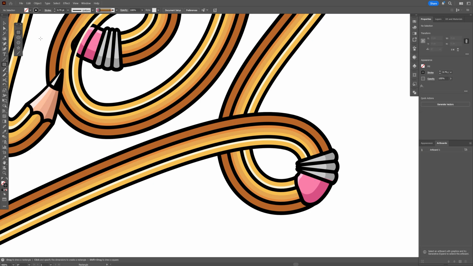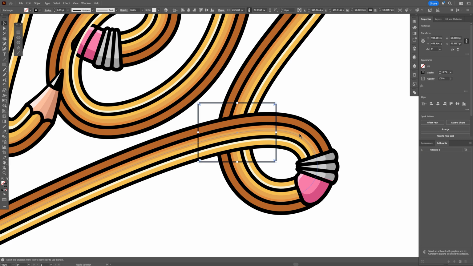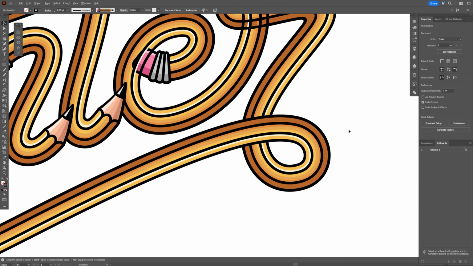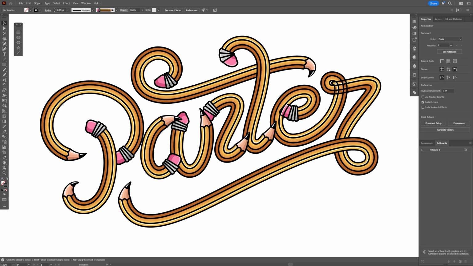I'm going to select the rectangle and drag a rectangle here. Now I'm going to press and hold Shift, select this shorter pencil, right click, and select Make Clipping Mask. And take a look at that. And pretty much that's how I make this a really cool brush where the endings are intact and they are not stretching. Thanks for watching.